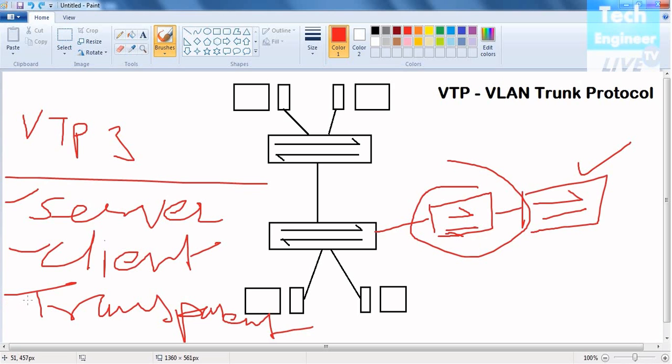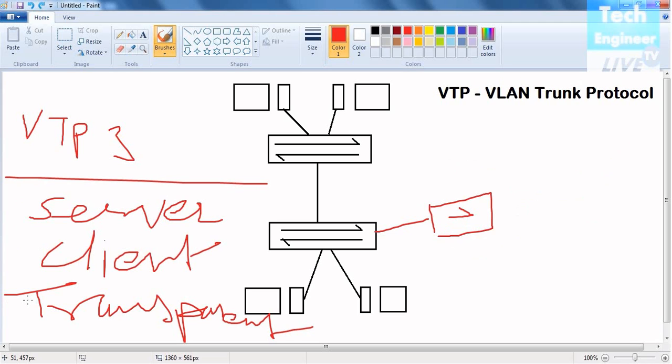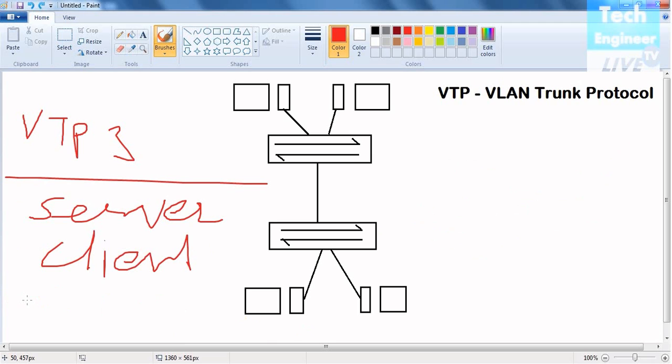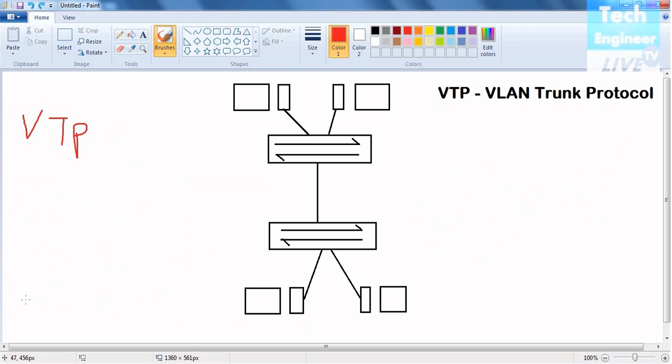Now the VTP file will be vlan.dat, for example. So this will be the file, vlan.dat, because we are feeding the database of VLANs to switches.